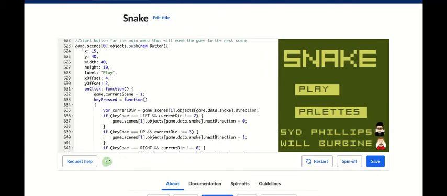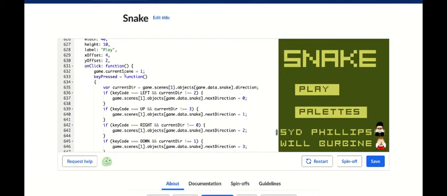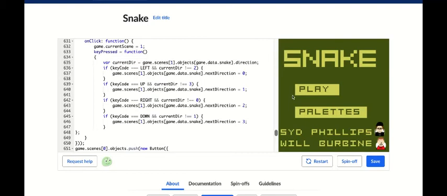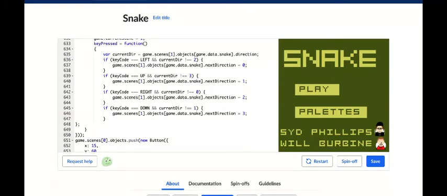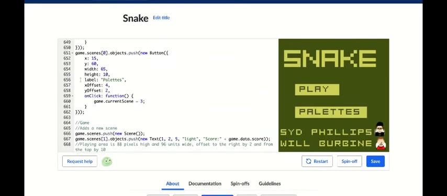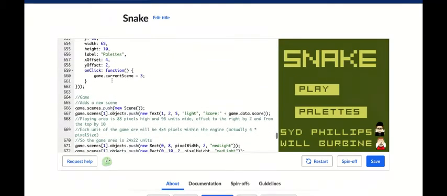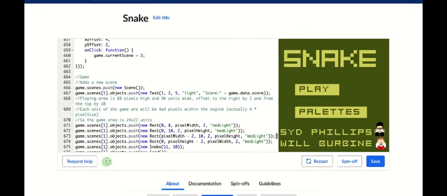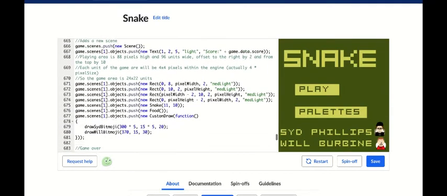And then this is for the button, and when it's clicked, it changes the scene to the game screen, and then determines that you can move the snake with the arrow keys. And then this is a button to go to the palette screen to change the color.